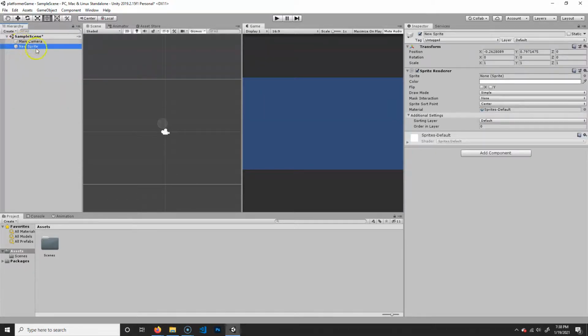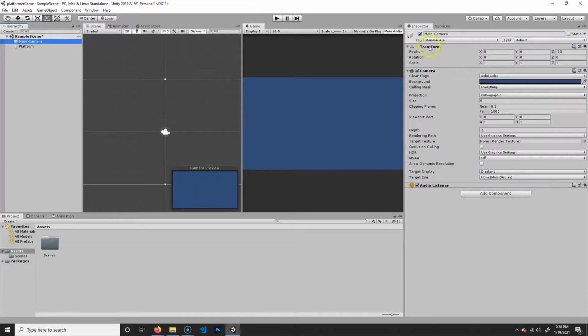So new sprite. And I have it selected here. I'm going to change the name up here, and I'm just going to call it platform. That's great. And right now, you'll see it's not visible. And the reason why is that we made a sprite object, but there's actually no graphic attached to it, okay? So if you look at this object, it has these different components in it. Currently, it has two. It has Transform and it has Sprite Renderer.